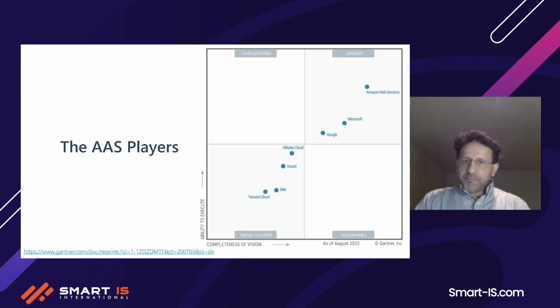So what are the key players in the as a service market? Again, some of these names are no surprise. These are the top tier companies: Google, Microsoft, and Amazon. Every time you subscribe to the news in this space, you would see basically these three names coming up quite often. Google is improving quite a bit. So these are the common players, but then you have some other players as well, like Oracles and IBMs of the world. But the fourth quadrant having Microsoft and Amazon should not be a surprise.